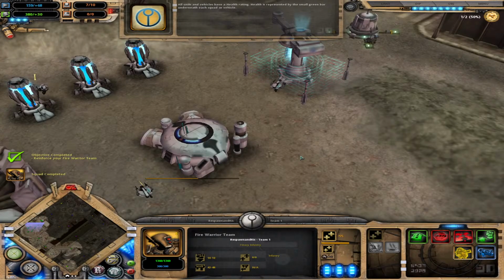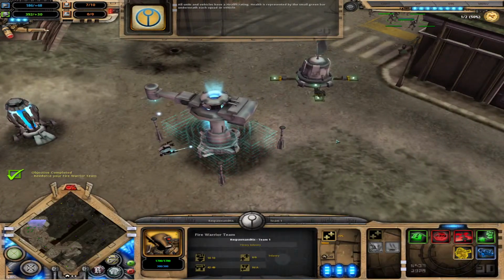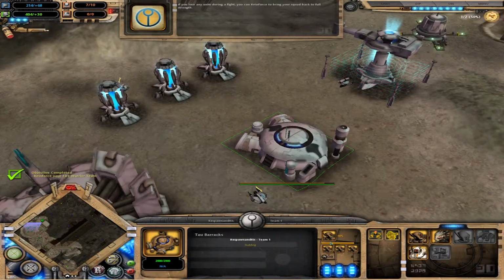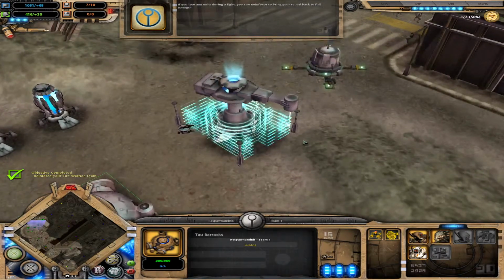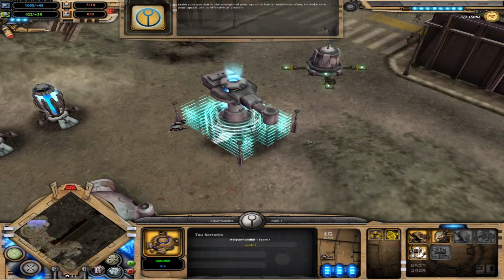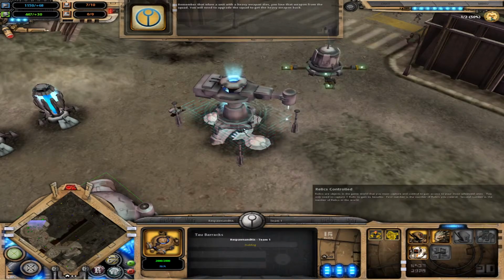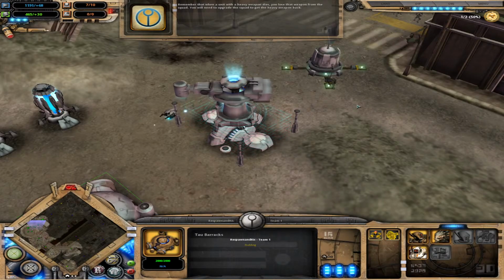All units and vehicles have a health rating. Health is represented by the small green bar underneath each squad or vehicle. If you lose any units during the fight, you can reinforce to bring your squad back to full strength. Make sure you watch the strength of your squad in battle. Reinforce often to make sure your squads are as effective as possible. Remember that when a unit with a heavy weapon dies, you lose that weapon from the squad. You will need to upgrade the squad to get the heavy weapon back.